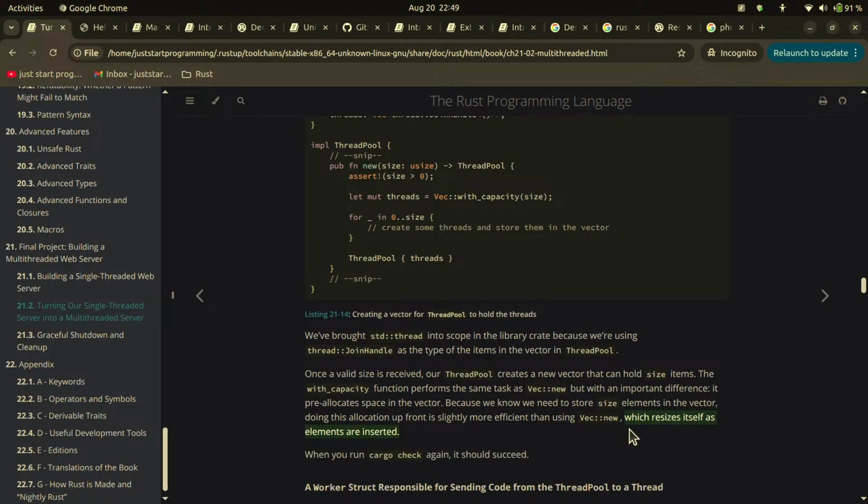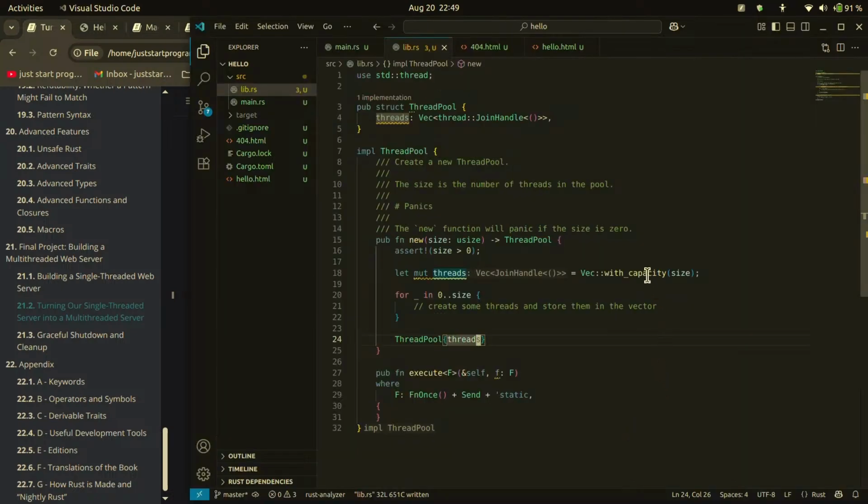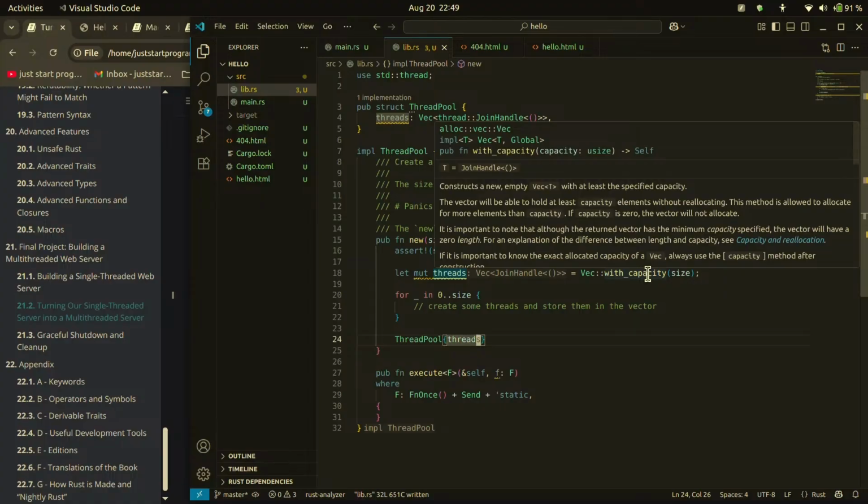Wonder if we can see some documentation here. Okay, constructs a new empty vector with at least the specified capacity. At least, okay, so if we specify size, the vector will be able to hold at least capacity elements without reallocating.